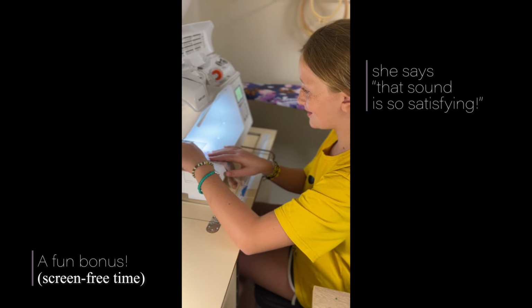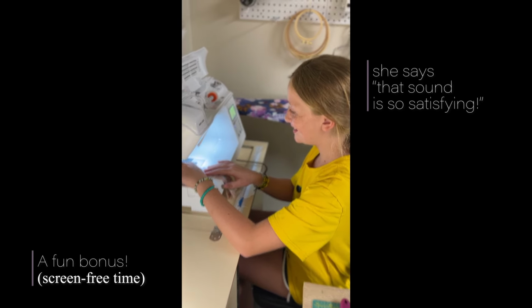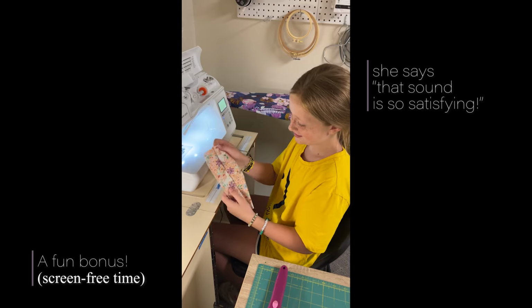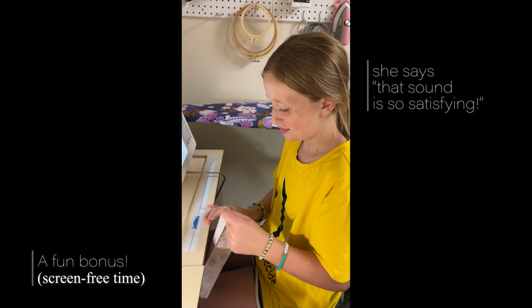We made a scrunchie today, and she's going to get to learn a new valuable skill, and we'll just get to hang out with each other. So I'm really looking forward to sharing some time in this space with her.